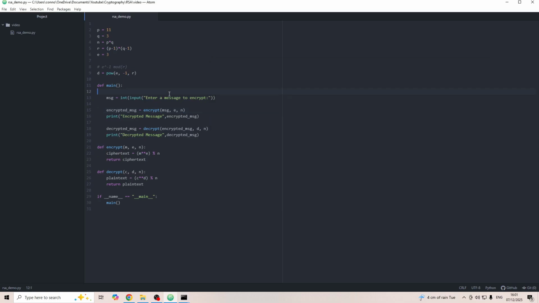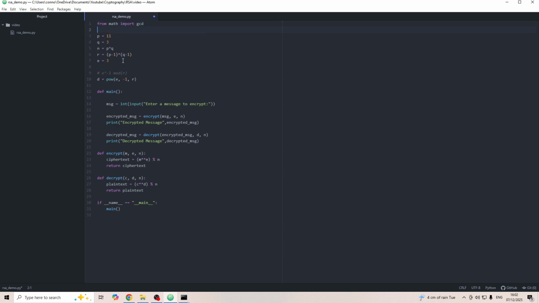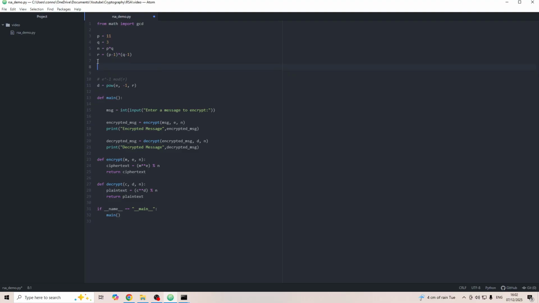And the next thing that I want to do is add a bit of variety for e. So obviously we've got e equals 3, but we may not always want to use 3. Maybe we're using big keys and 3 isn't going to be fitting anymore. So what I'm going to do first is say from math import gcd, which is greatest common divisor, and we're going to use that to find a different value for e. So we'll do a for loop here.